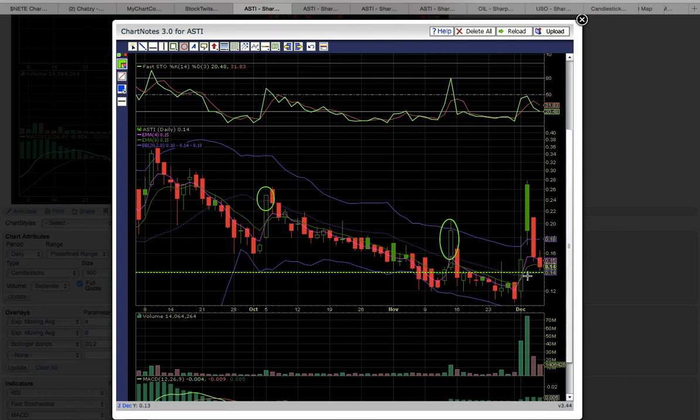Well, there was this bullish change in trend in December here, where there was another close above the middle Bollinger Band. All right, so that makes 3 closes above the middle Bollinger Band in the last couple months, and this is showing you that ASTI is trying to turn this middle Bollinger Band into support. The reason why this line is so important is that the middle Bollinger Band is also the 20-day simple moving average, and the candles that are forming below it are in a downtrend. And when candles are forming above the middle Bollinger Band, the 20-day moving average, the candles are in an uptrend. So right now, ASTI is in the process of trying to start a new uptrend.